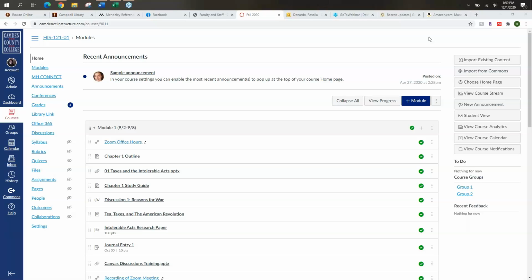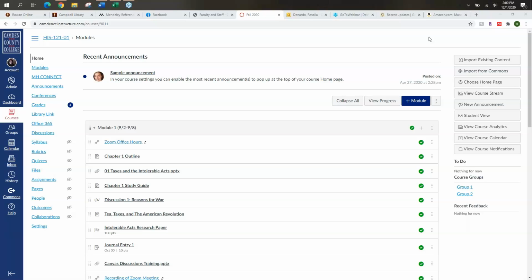For those of you who need clarification, assignments are strictly between you and the student. It's as if they were handing something directly to you in class. It's not a public area. Discussion boards are public areas where not only can you see the information that's posted by students, but everyone in the class can see as well, whatever you or the students post. And that's what we are going to go over today. So let's go ahead and get started.